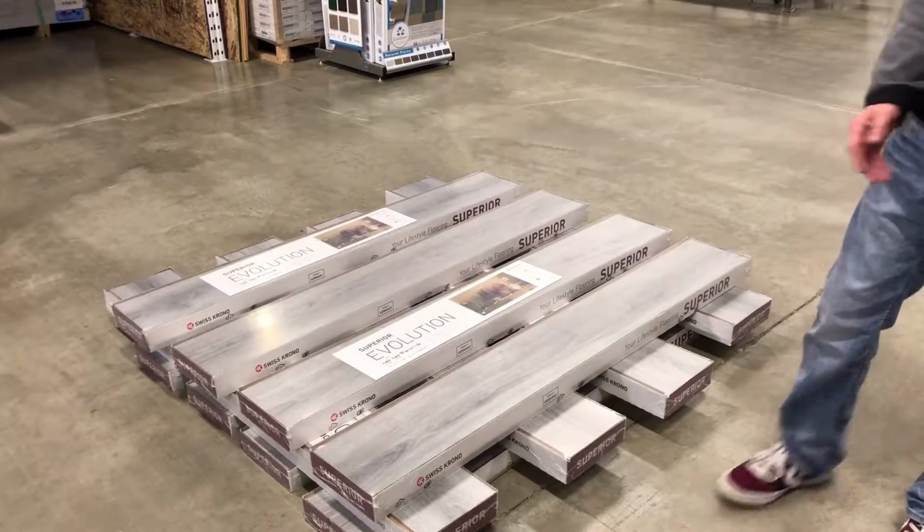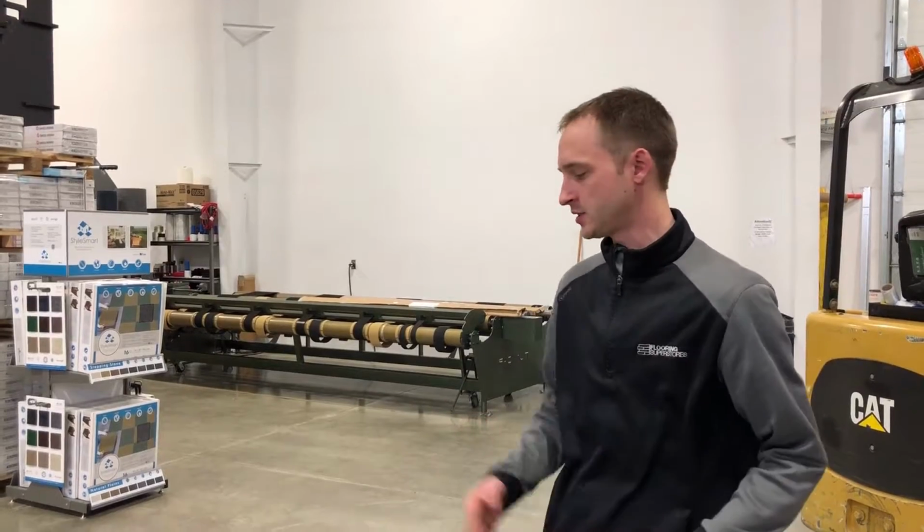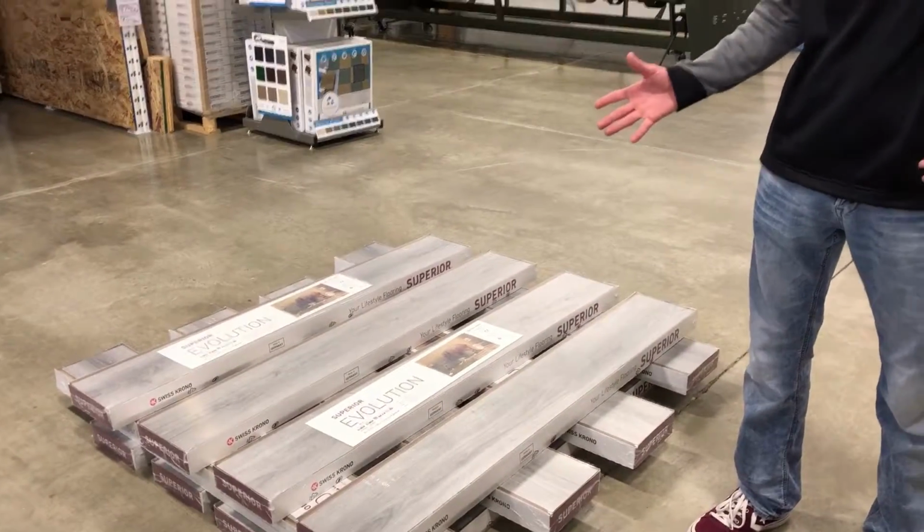So you're going to do a row one way and another row perpendicular to the previous row. This allows the temperature to reach the product evenly.